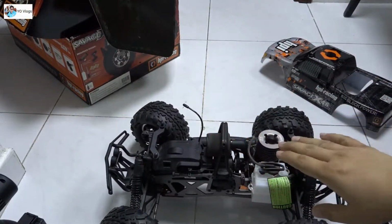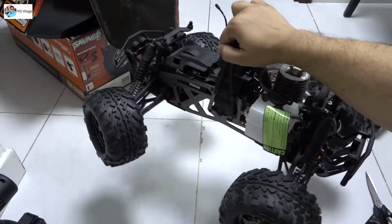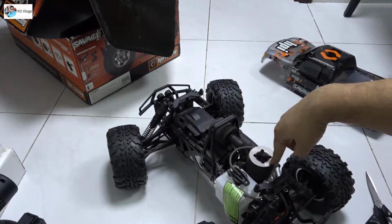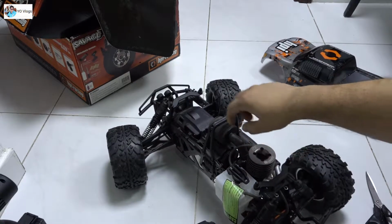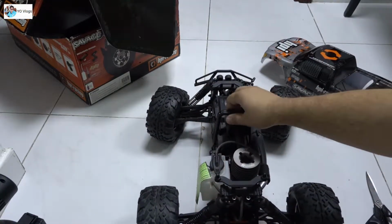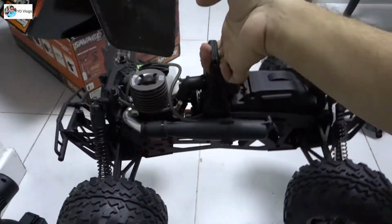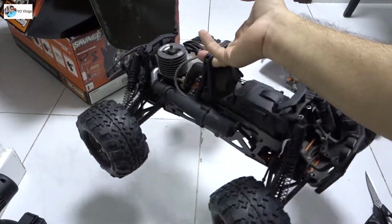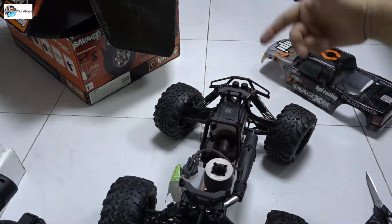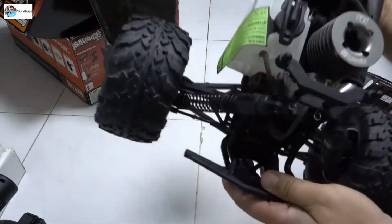So this is 1/8 size. This truck is 1/8 size and very big engine, you know, 4.6 liter engine and very nice shocks. See, check the shocks. My god, this is beauty. This truck is a beauty. I don't have words to describe this beautiful truck.